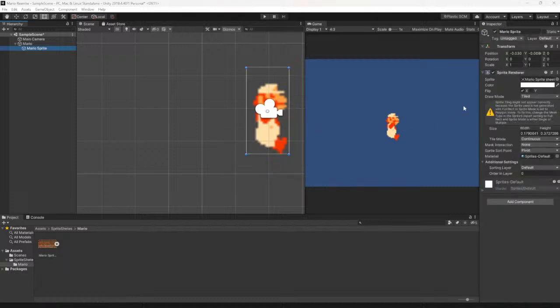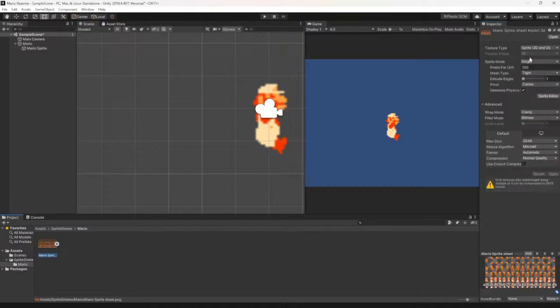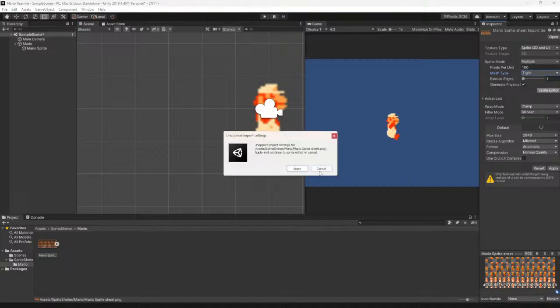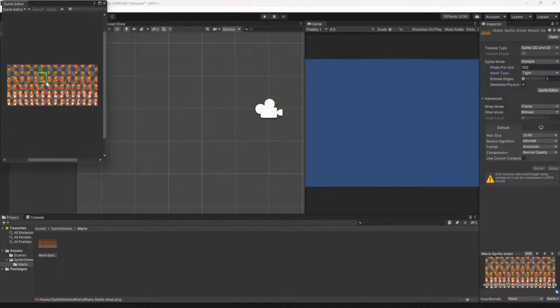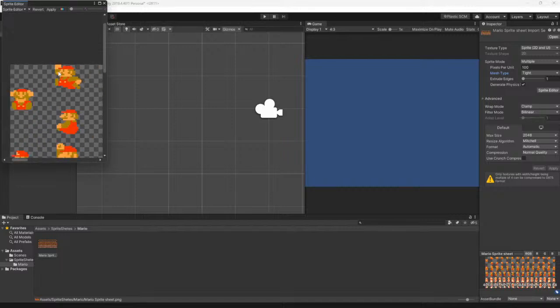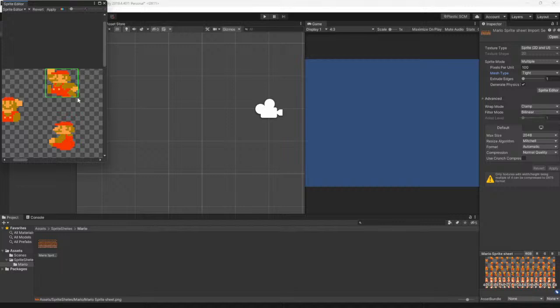And so once we've selected sprite, 2D, and UI, the first thing we want to do is set our sprite mode to multiple, right? Because there's going to be multiple sprites contained inside of this file. Once we've selected multiple, then we can go down and click on the option for Sprite Editor, which will only show up if you enabled that sprite function from inside of the package manager. Now if I click on this, it's going to ask me to apply these settings, I'm going to say OK. If you click on this, it's going to pop up a window that's going to allow you to dictate the separation between the individual sprites in here.